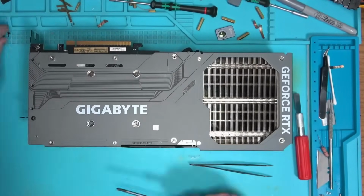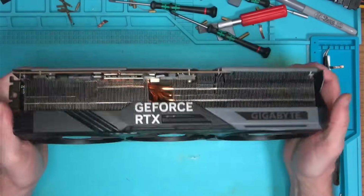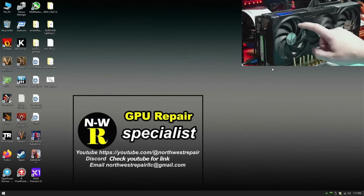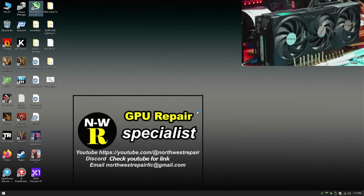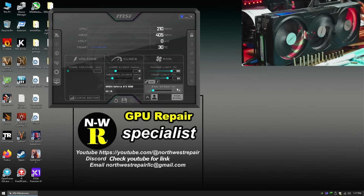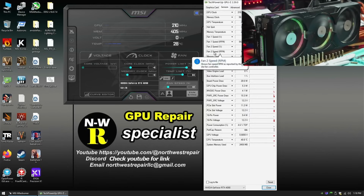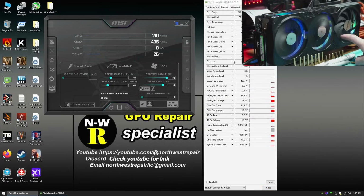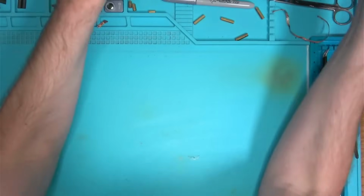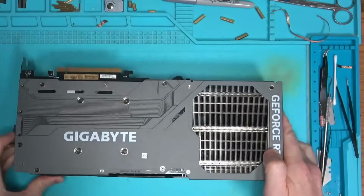So let's put everything together and have a look at it one more time and run some tests, which revealed we have a problem with the fan. The moment I make any sort of speed adjustments for the fan, two fans on the left start to spin at 100% while GPU-Z is reporting 0 RPM. And after pressing the reset, the one on the right has stopped, but the two on the left keep on spinning. I guess no easy fix today. Not today. So let's take it apart again and see what's going on.